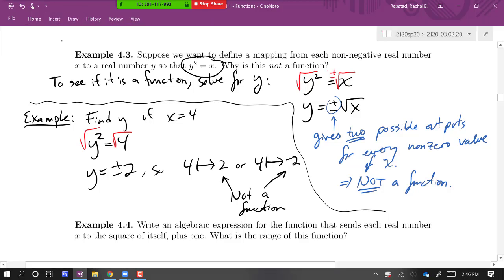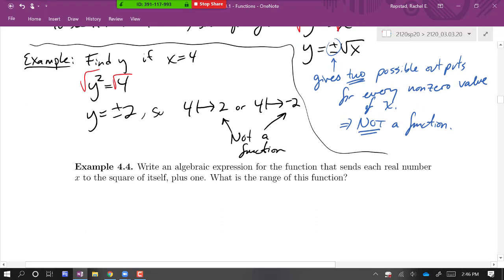What we should be clear about is that we're saying that this doesn't define y as a function of x. Usually when we're writing out equations to define functions, we default to x being what we call the independent variable, and y being the output. x is our inputs, y is our outputs. But this certainly would define x as a function of y, if I want to reverse the roles of domain variable and codomain variable.